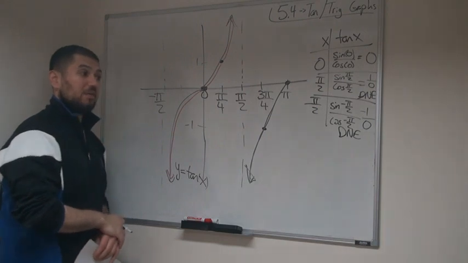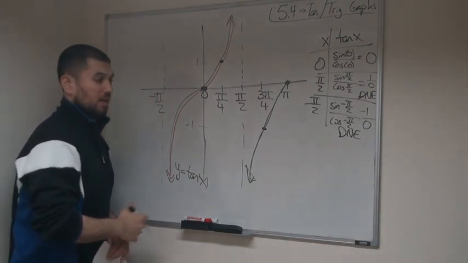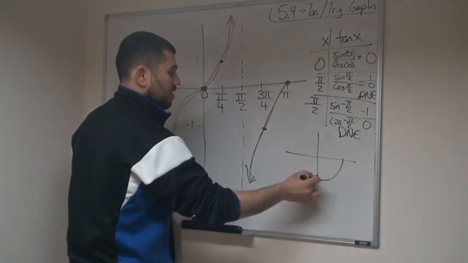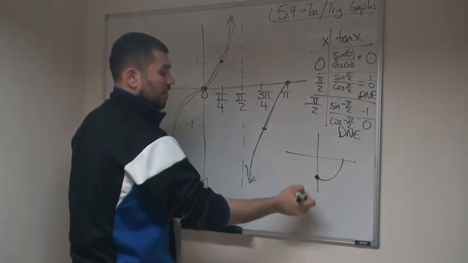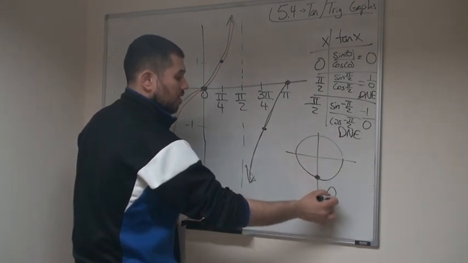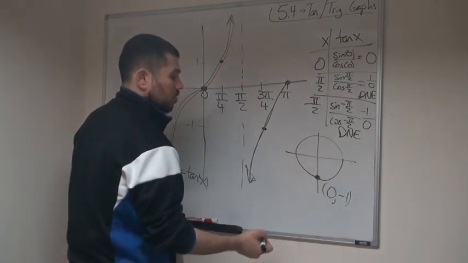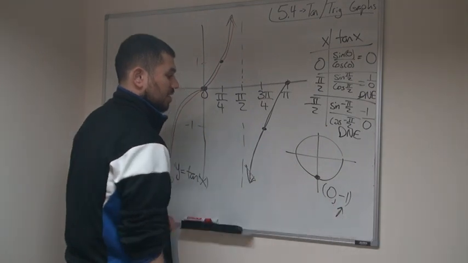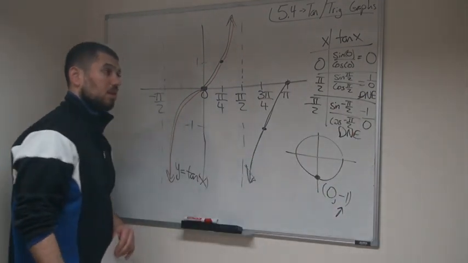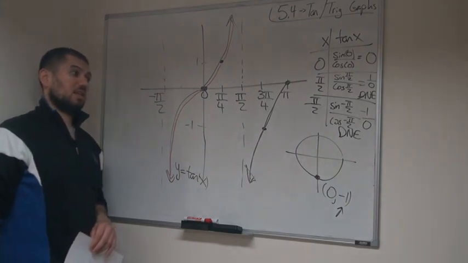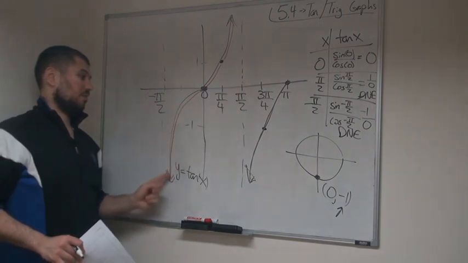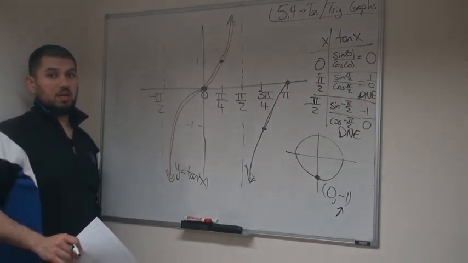Or you could have graphed it on your unit circle and said, if I go negative 90 degrees, what point am I on? Well, negative 90 degrees is 270 degrees. That point on a unit circle is 0 comma negative 1. So the sine of negative 90 is negative 1, and the cosine of negative 90 is 0. Negative 1 divided by 0 does not exist. So I have a vertical asymptote here and a vertical asymptote here and a full cycle of tan in between.